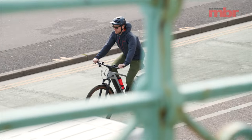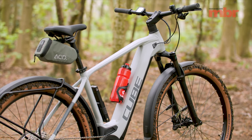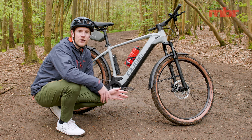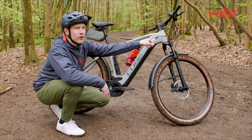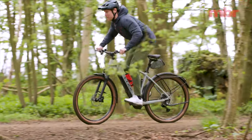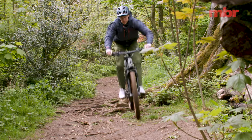At its heart the Reaction Hybrid Race is an off-road bike and an urban bike as well. It's got a super light aluminium frame with that traditional curved Cube top tube and a really chunky down tube that is of course hiding the battery. The bike has a host of modern touches like internal cable routing that runs front to rear, an oversized 1.5-inch head tube so you can upgrade the fork if you want to, and a Boost 148 rear end that increases the stiffness of the bike.